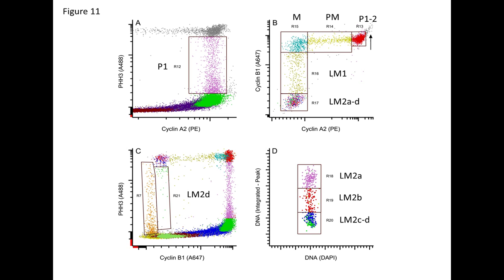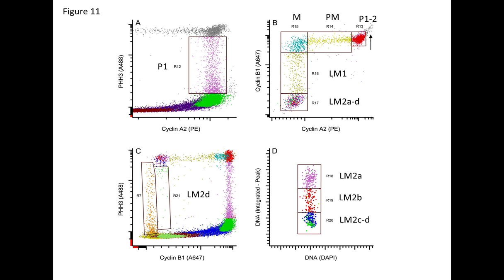Within this state, there are additional states that can be defined by morphology. On a plot of DNA pulse peak versus the DNA integrated signal for phosphohistone H3 positive cells, we observe two clusters in a transition. The reason for this is that if the cytometer is well tuned, the late anaphase and telophase cells look like doublets. This is shown in the lower right panel.